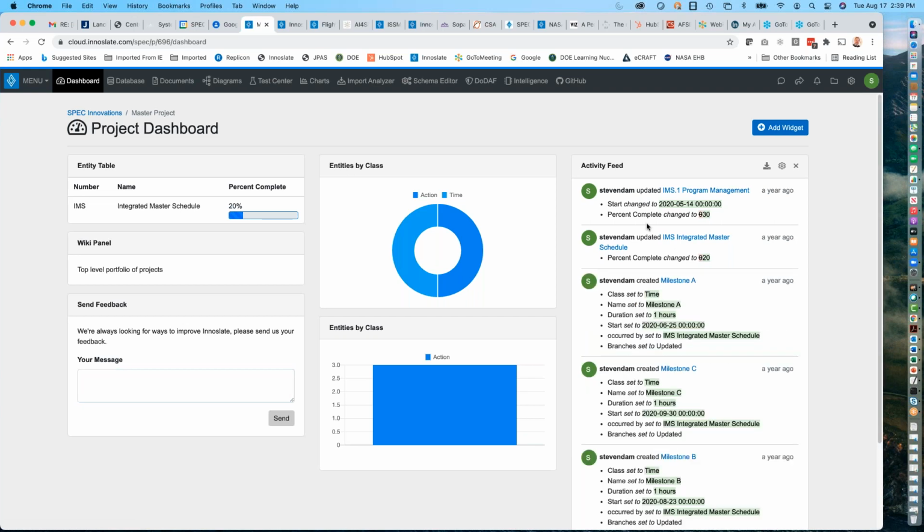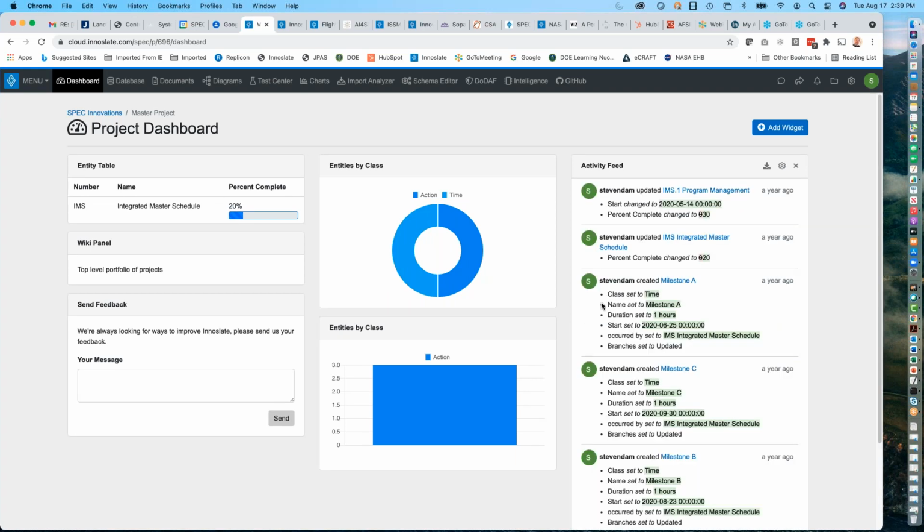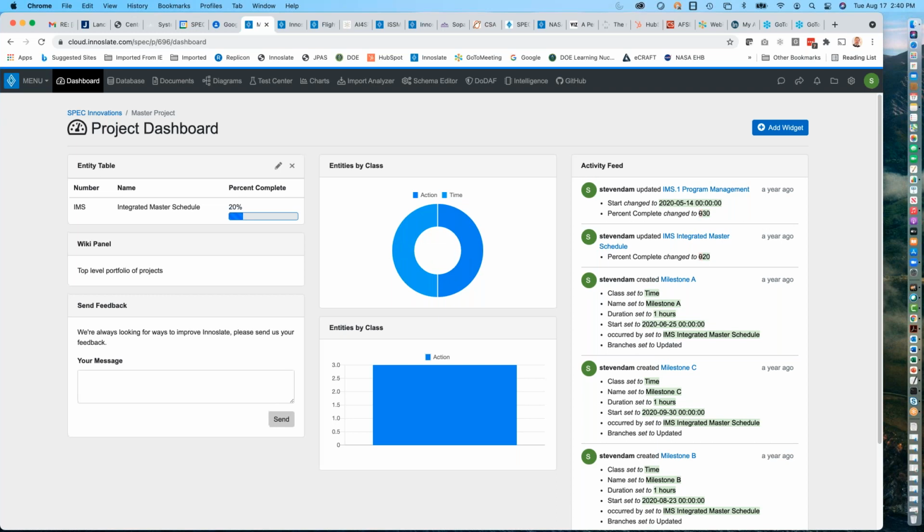Another thing that's very useful for you is this whole activity feed. As a manager, you can track who's done what, when did they work with it last. You can filter it by individuals or types of things. This is also if you accidentally delete something, it shows up here with a restore button. So again, this really helps you with a lot of your management, your configuration management of things.